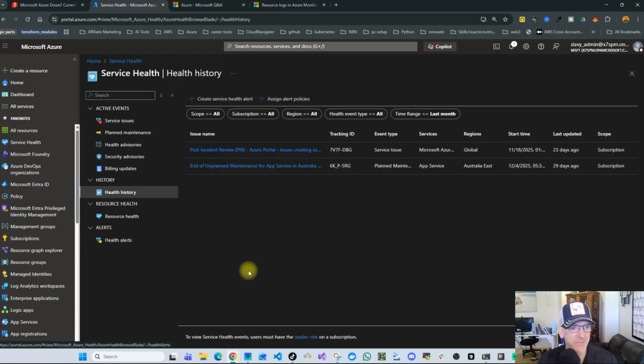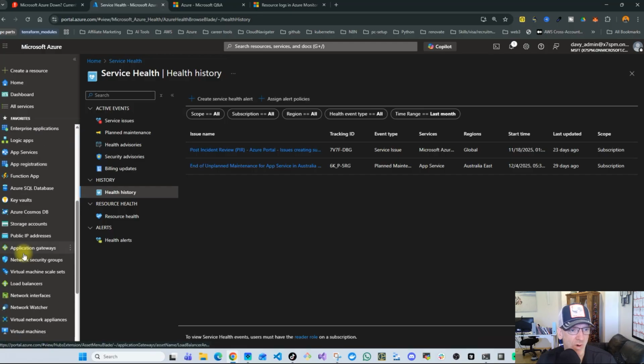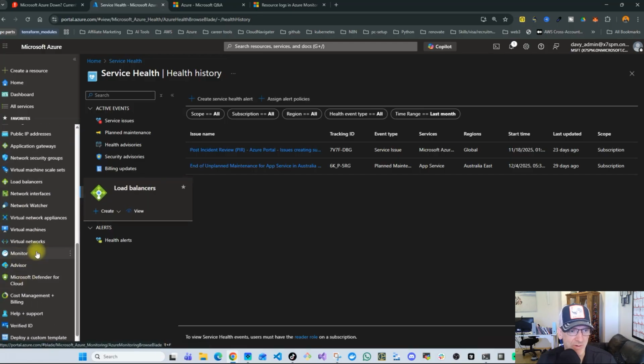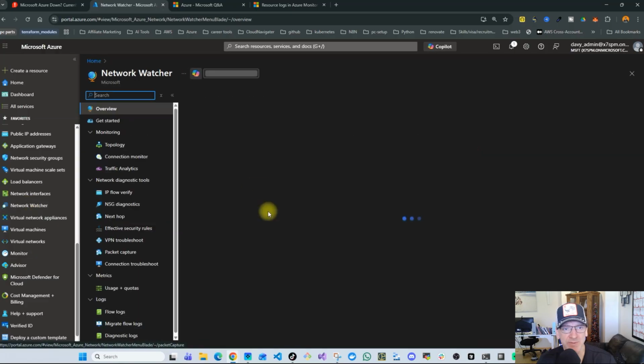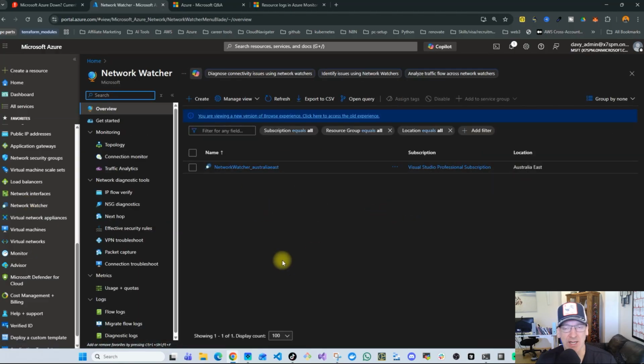Okay. And the other one that I would say is quite useful as well, I have touched on it in the past, but that's Network Watcher. When you create a VNet in any of your regions, there'll be an automated Network Watcher created, and that will give you a little suite of tools. This is it here, and those tools will be native to that region. Each region will have one. You can disengage it or deallocate it as well, but it's automated to be done when you create the VNet in that region.